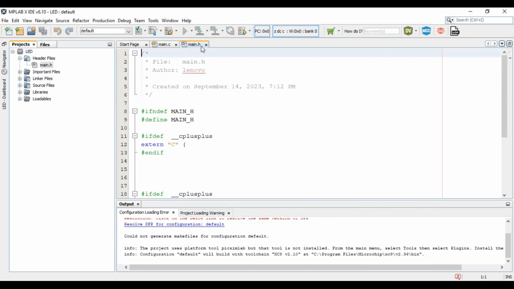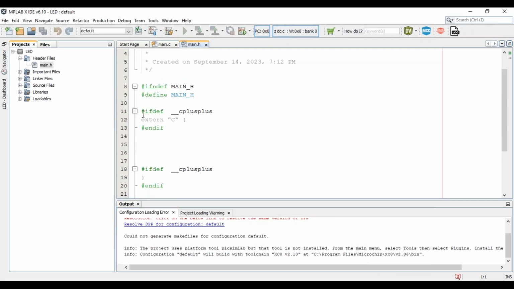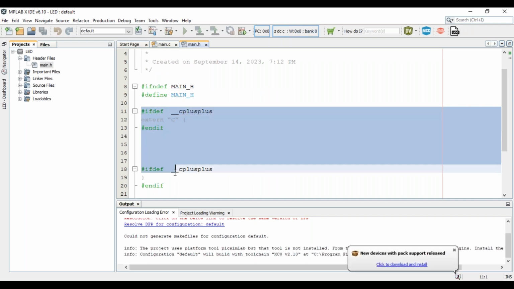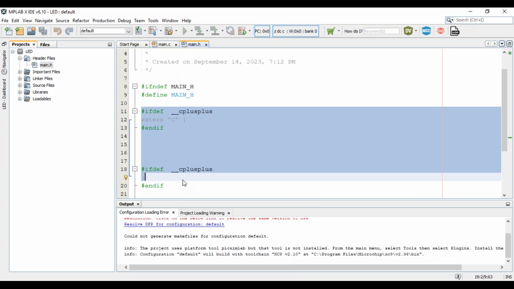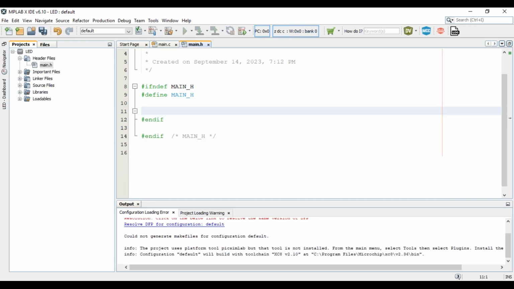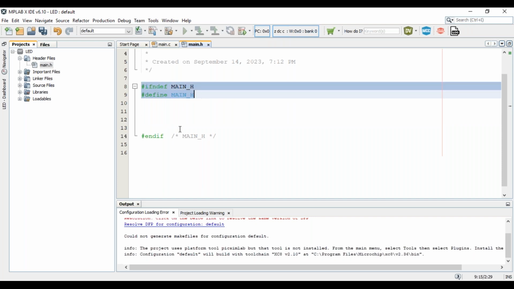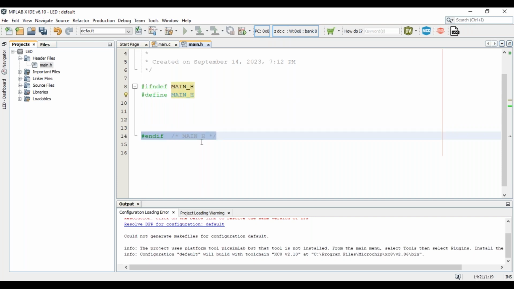You can see this is the main.h header file. Once main.h has been created, you can delete all of these contents except the first 2 lines and the last line. So delete everything except the first 2 lines and the last 1 line.